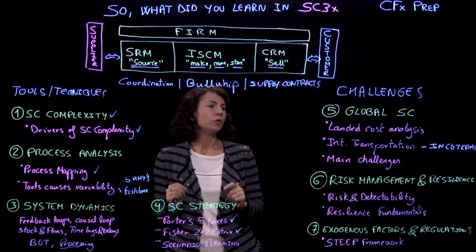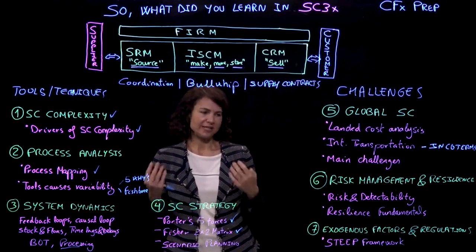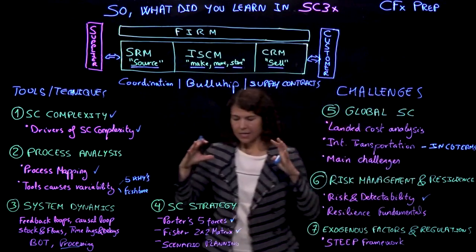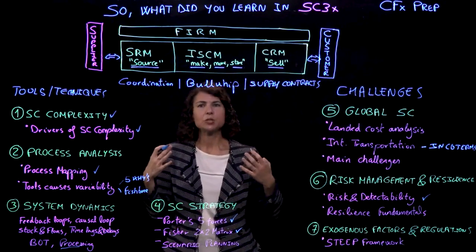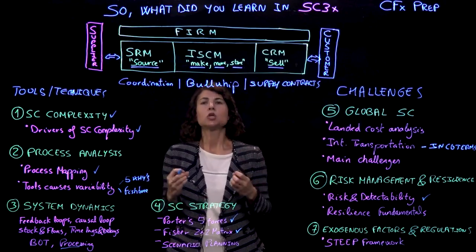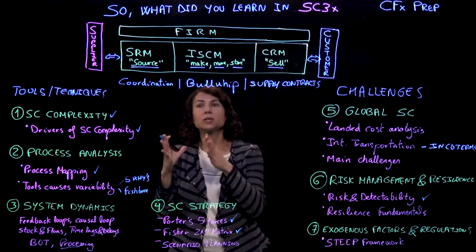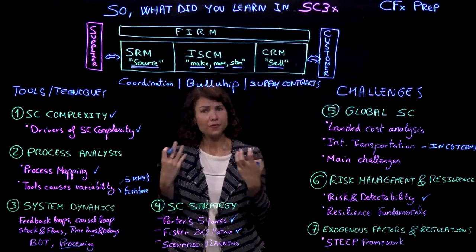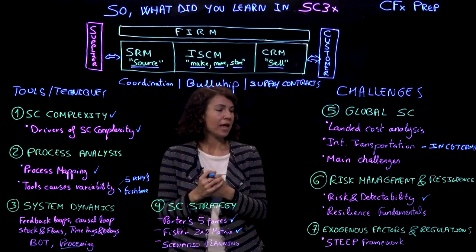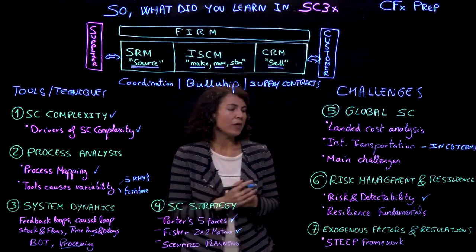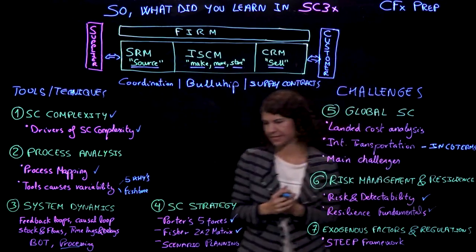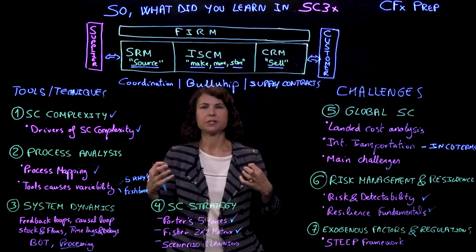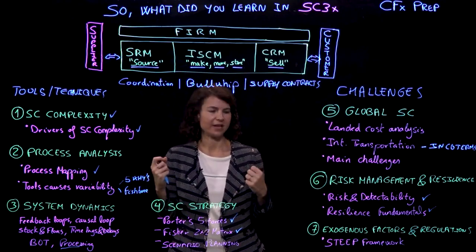Then we move to risk management and resilience. And here we focus on techniques and tools that help us to identify the risk, to identify the causes for this risk, the main modes of failure that we have here, and also we review the resilience fundamentals, mainly flexibility, redundancy, and readiness, to be ready for the event.